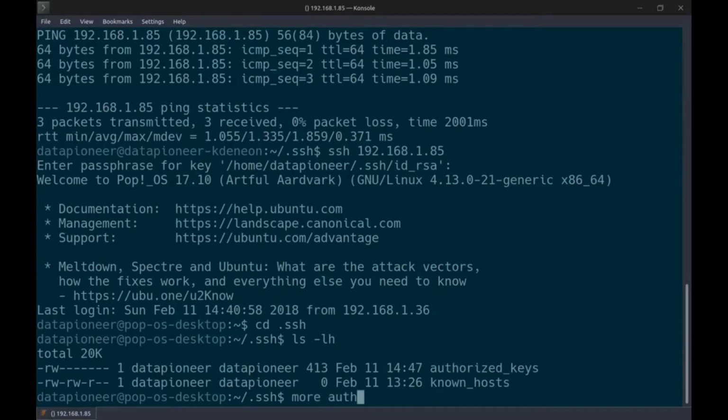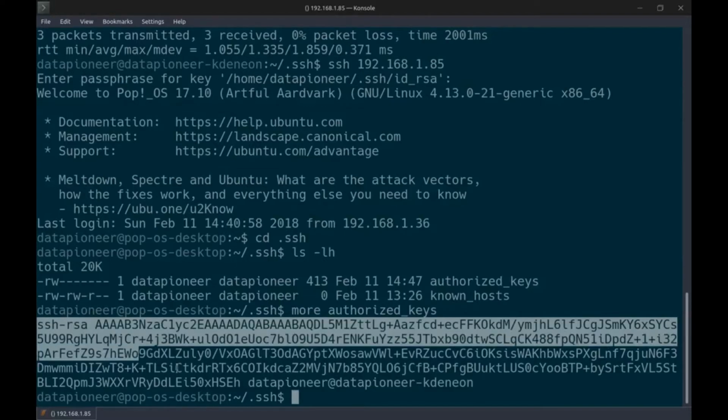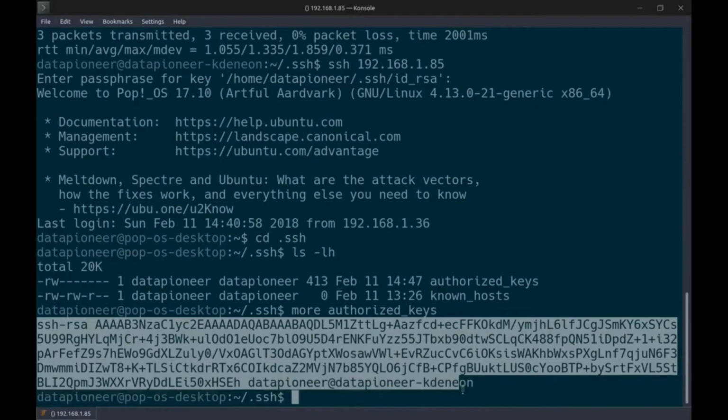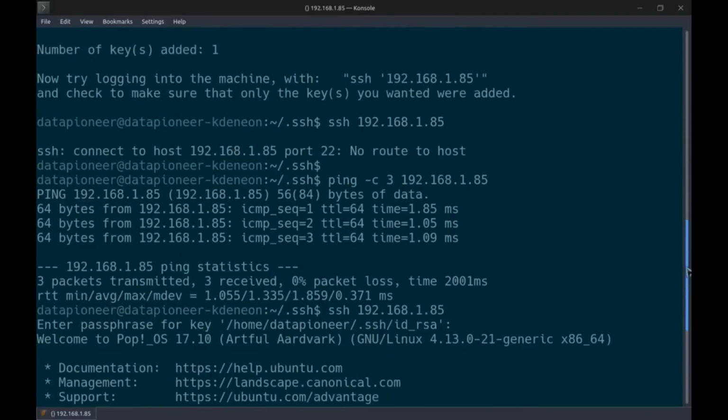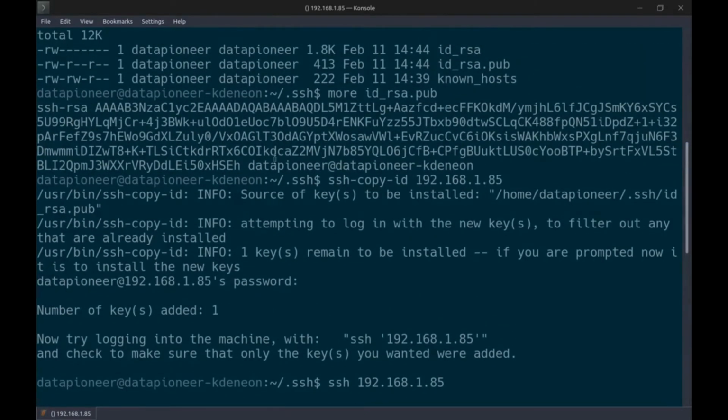More on authorized_keys. Okay, and this is the key that was copied up. Okay, it's the contents of the key that we're looking at. And this should be the public key. So notice it has 4 A's, B, 3 N. So let's go up the screen, which is where I had left the key contents for the public key down on the local machine. And it's identical, 4 A's, B, 3 N.